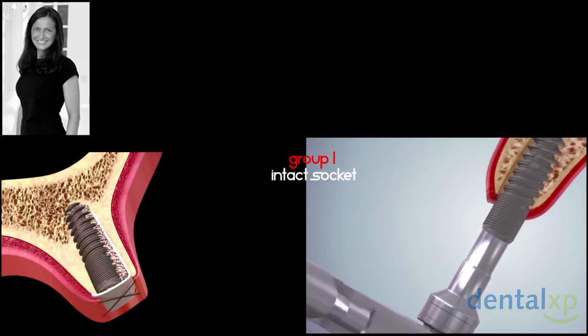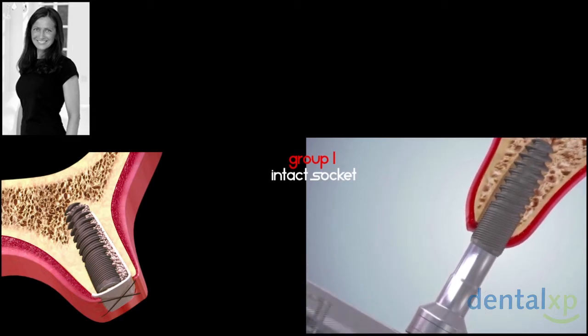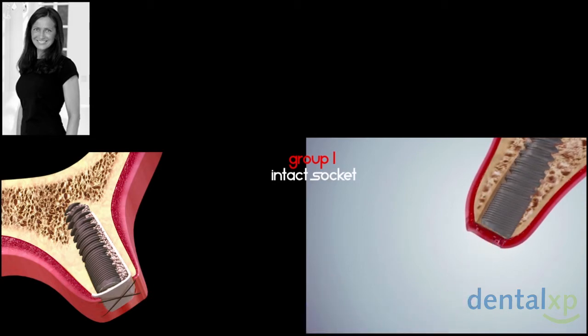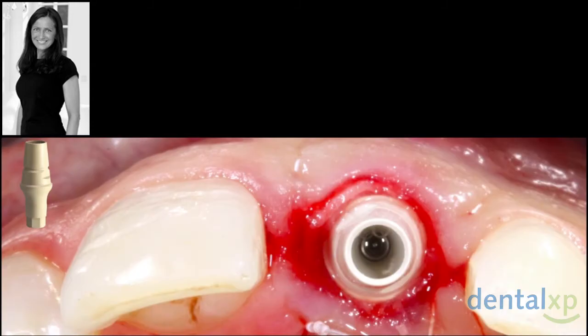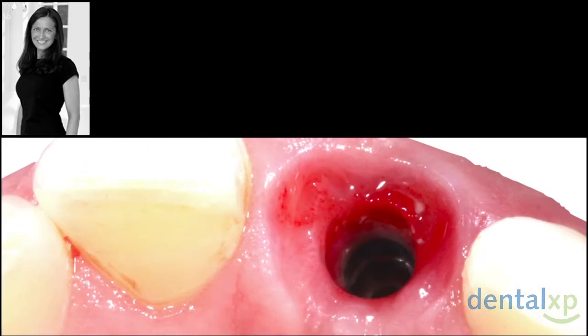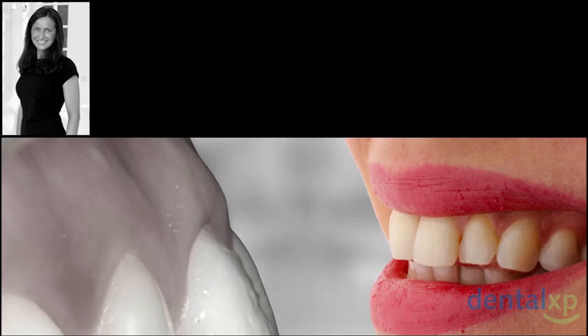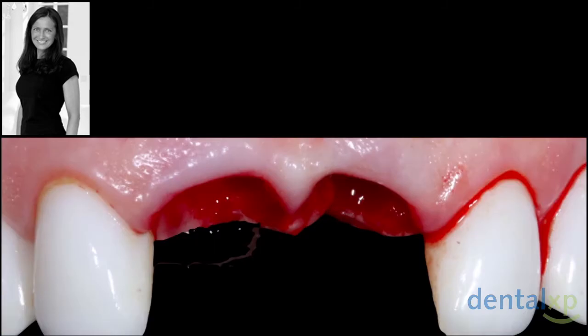Now, in intact socket, the right positioning of the implant is the key. Costa showed you how you place the implant inside the socket, right? But we can also load the implant, not only close. Okay? This is a case of an incisor extraction, immediate placement, connective tissue graft in an envelope technique. Emergence profile of a concave profile abutment, concave profile provisional abutment. And this is the final result.